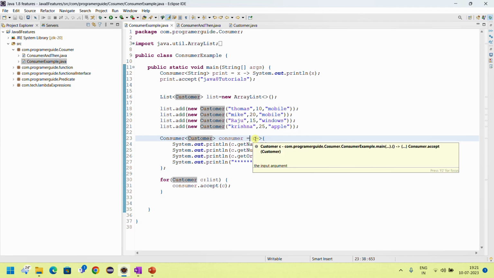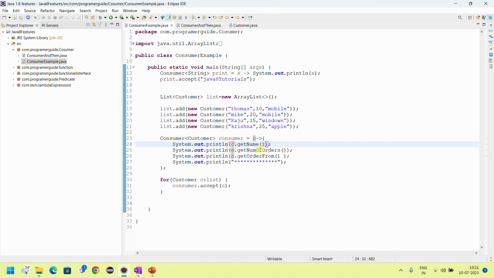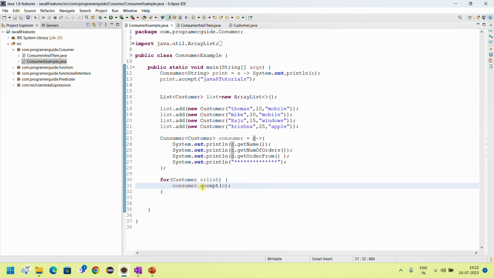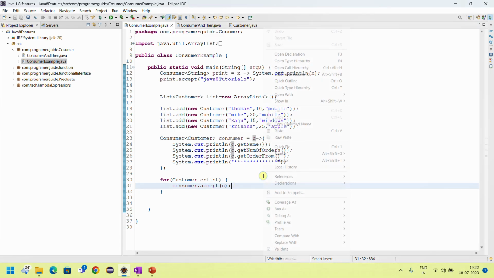Since it is accepting the Consumer, I am printing the name, number of orders, and order from, and between each object I have given a star. Here in the for loop I am taking the list and consumer.accept. As I told, Consumer has a single abstract method which does not return anything, so it simply takes whatever object we provide. So let's run the example.